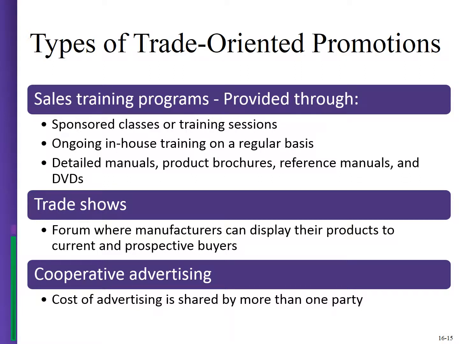Okay, so tell me the cost of the ad. If it's $10,000, I'll give you $5,000. You put in $5,000. That way we get some exposure out there for a particular nameplate or either one of the brands, either Lincoln or Mercury, maybe even both. So again, what we're doing is we're kind of going in together, advertising Lincoln and Mercury products cooperatively.